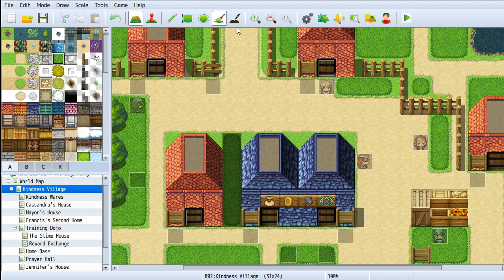Then we have our shadow pen. The shadow pen allows us to add shadows to our mapping in places where there's shade. For example, you may have noticed that this area has a little shadow. That's because it's between two buildings, and usually between two buildings, you have some sort of shade.